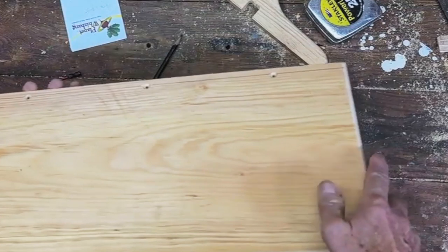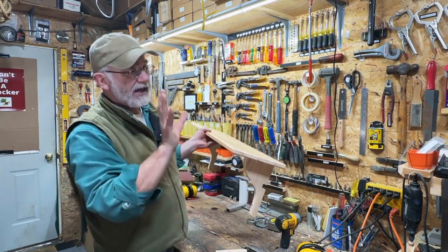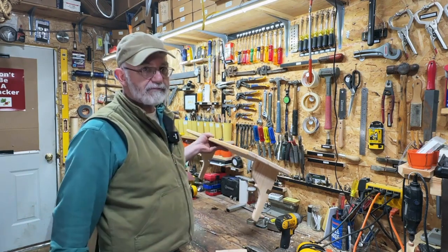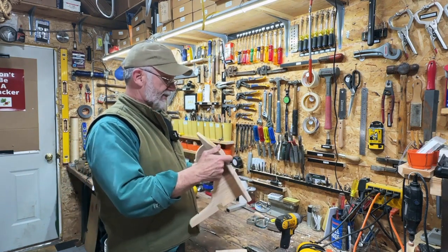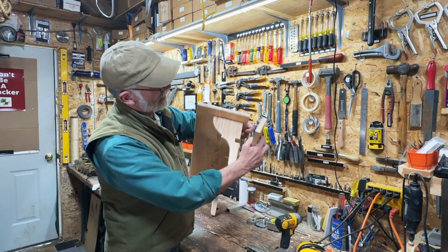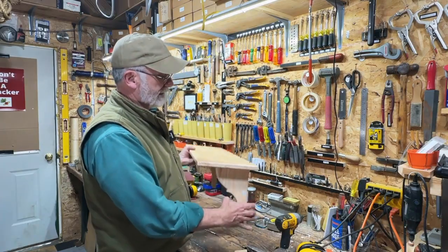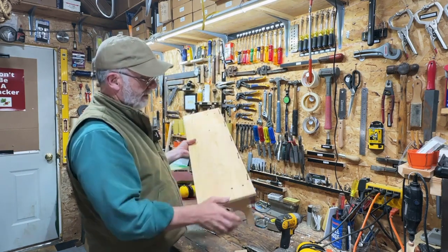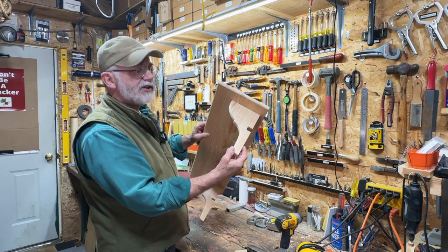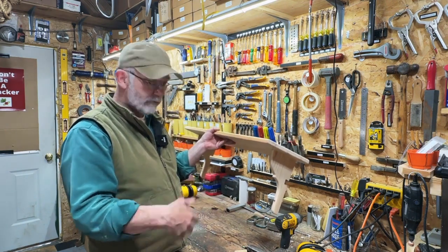That's the top of the shelf right there, and these brackets are going to go on the bottom. I have pre-measured. I'll note that I just filmed a whole segment from the ceiling down and it showed pretty much nothing except the top of my hat — I'm working out the kinks on these little shop videos. But suffice it to say, you just attach your brackets here. I've got two screws through the top. The brackets are inset by the thickness of the casing on the window, which is three-quarters of an inch — so set these back three-quarters of an inch. Two screws in the top, one screw in the bottom of each bracket. All the screws are set so the points are just touching through a little bit, so it's ready to install. If I've measured everything out right, it will install very easily.